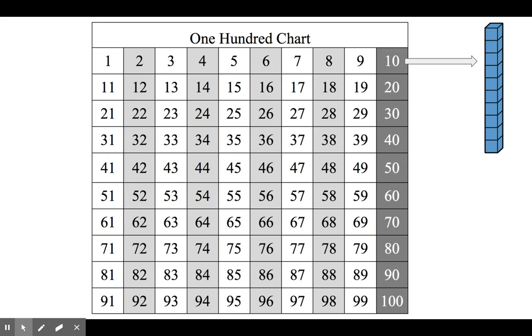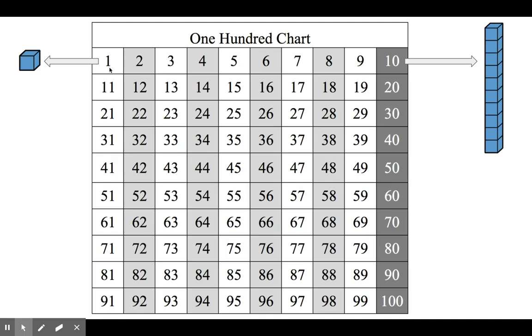Now, you'll notice that this number 10 over here can be represented using place value cubes. This is a 10 stick. Now, you may wonder why we call that a 10 stick, and I'm going to tell you. It's because it is composed of 10 single cubes. This is one cube. So as we're counting, we are counting by individual ones.